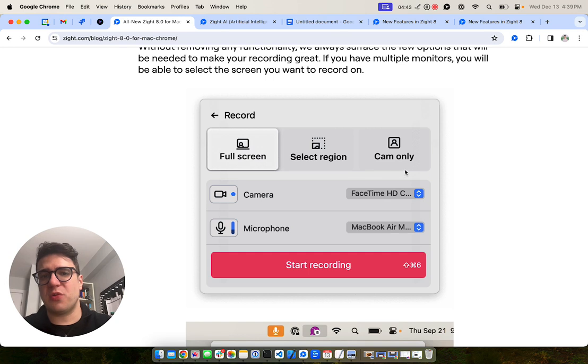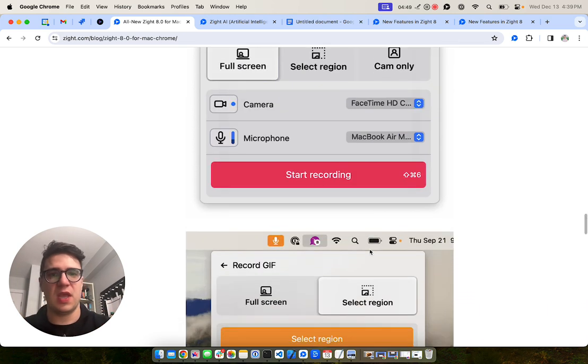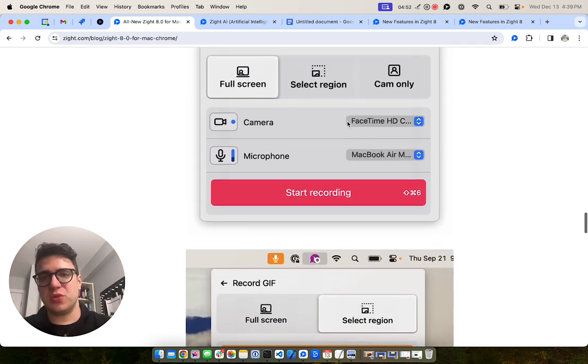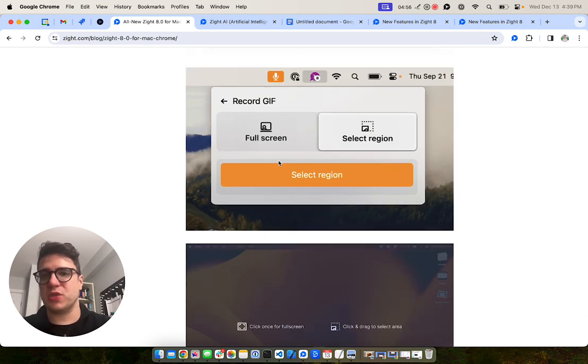And Calendly is great for video messages. So if you're someone working in sales, for example, doing outreach to your customer. And as usual, you can quickly change your webcam, change your camera. We also simplified the interface for GIF capture.